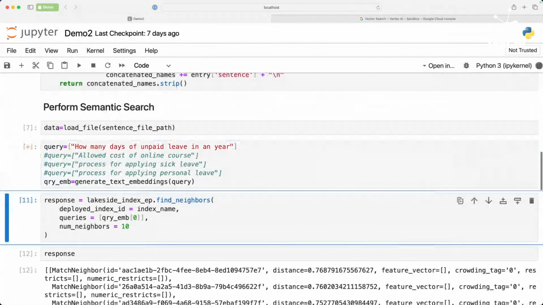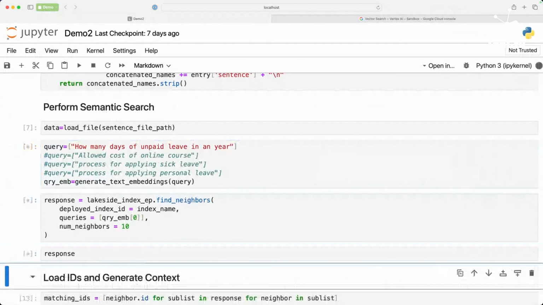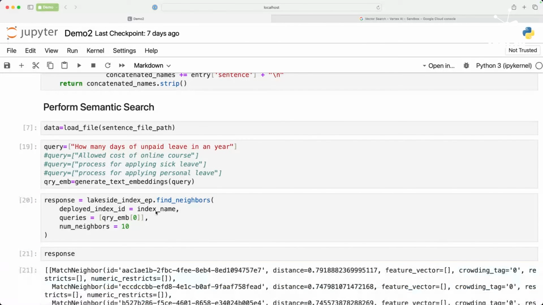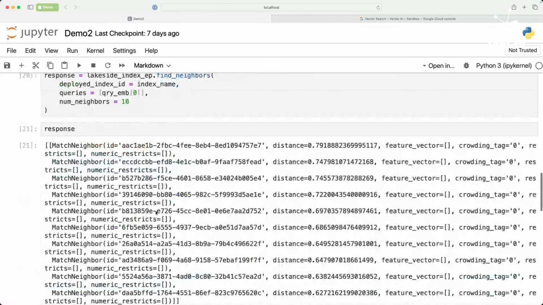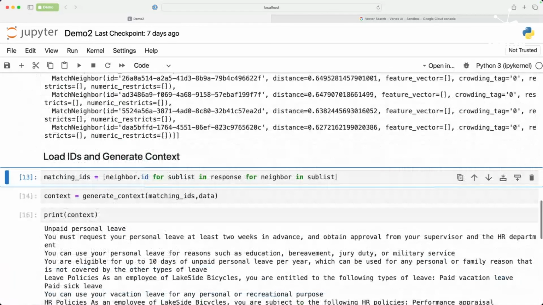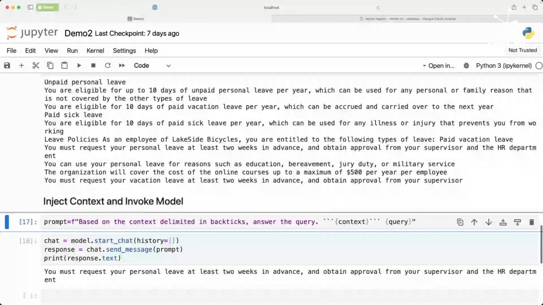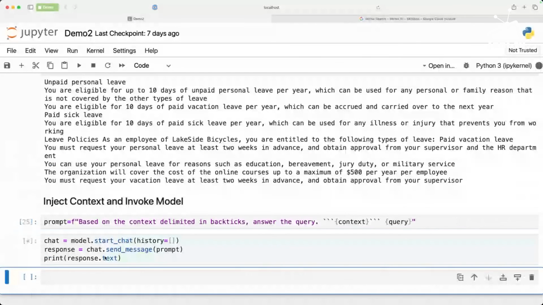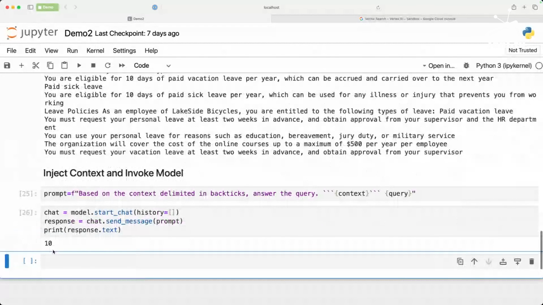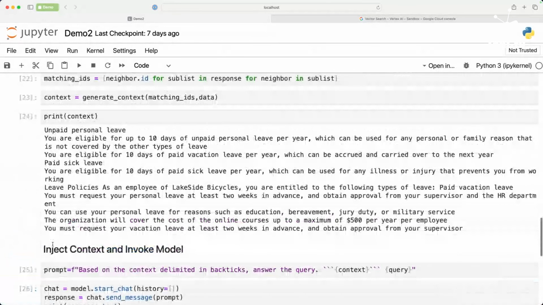So let's run this query, generate the response. From the vector search, it comes back with 10 IDs, and then we load that. Let's print the context. Okay, now let's run this prompt and invoke the model. 10, exactly. Now it's precise. It just comes back with the exact number that we need.